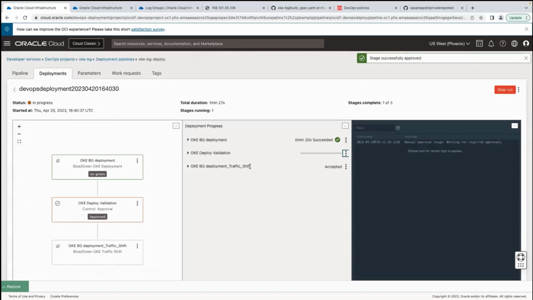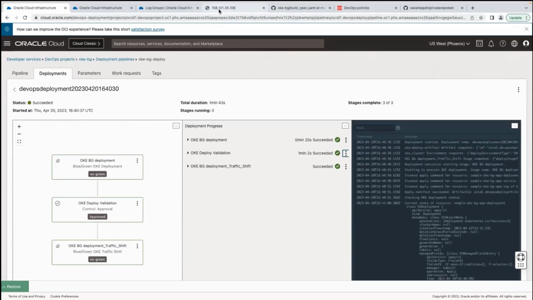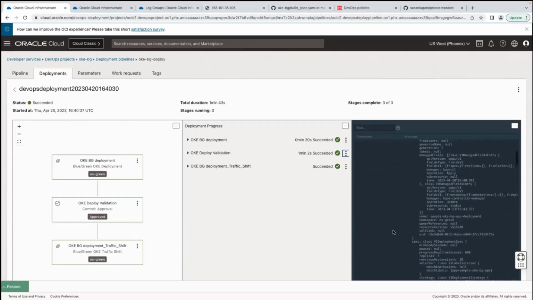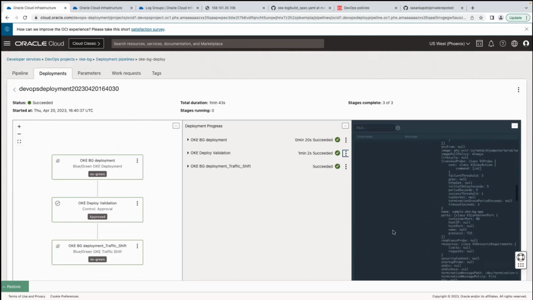If you're working with different branches, you can go with that. Once you approve, it will go to the next stage and create the traffic, with the ingress controllers and those kinds of things working over here. Once you finish the deployment, I can see my pod is running. Here you can see all these deployments are configured.